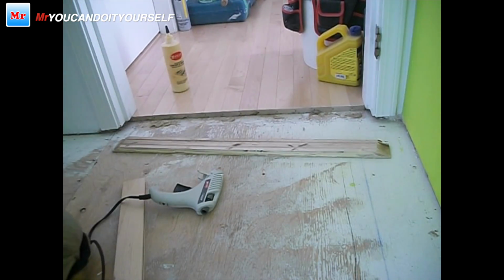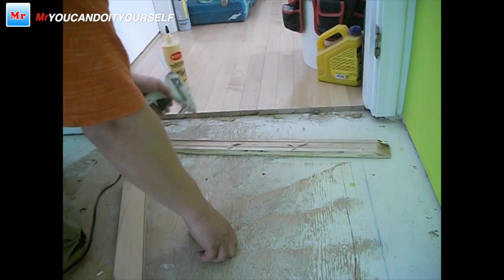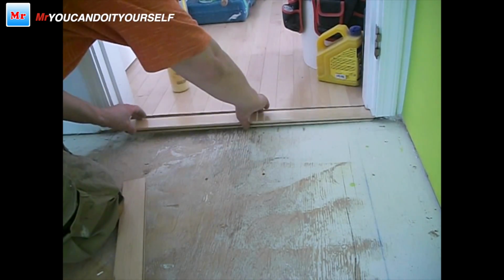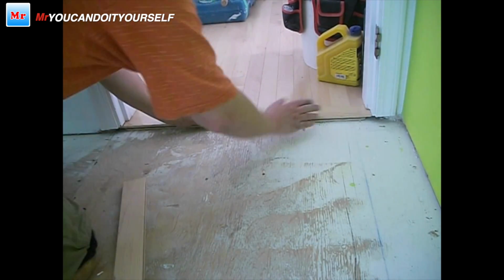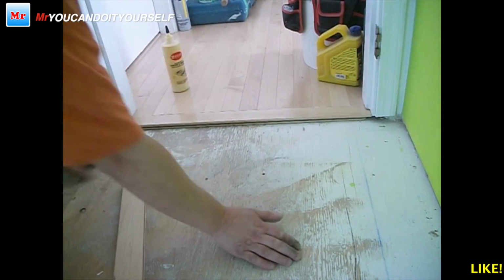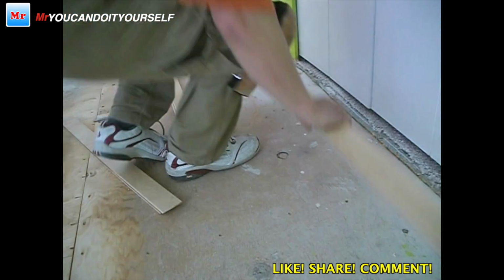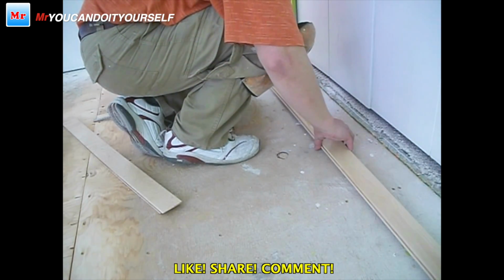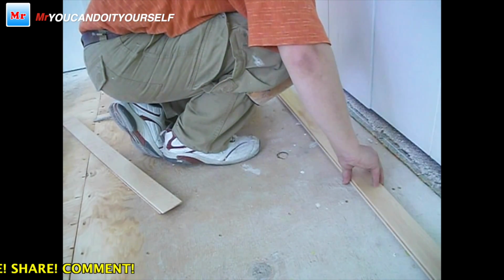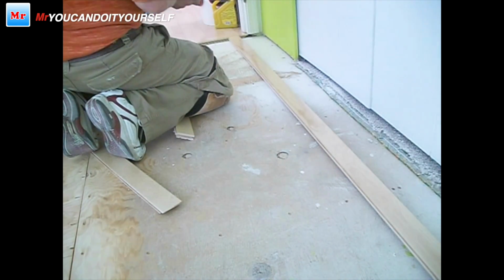I don't really like to use nails to go through the pre-finished floor. In this case I use hot glue, and hot glue holds very strong, just a couple of seconds and it's done. But hot glue is not for a long time; in months or a few weeks it cannot stick. Why do I put construction glue? Construction glue needs to dry about 1 day, but after 1 day it's impossible to remove it from the subfloor. It's really good.